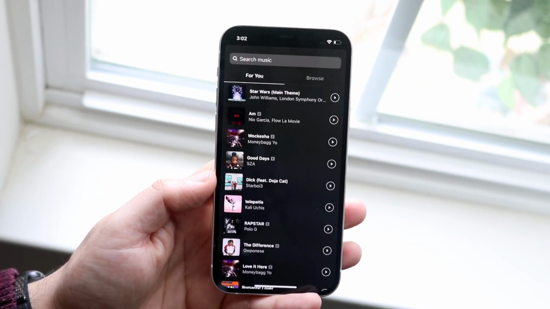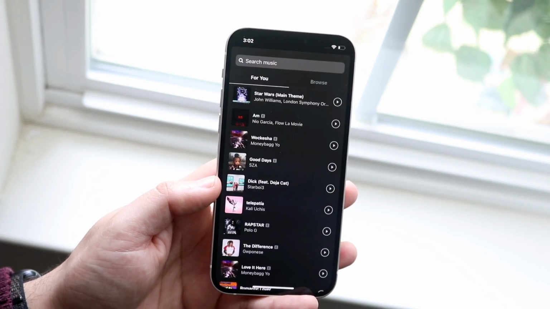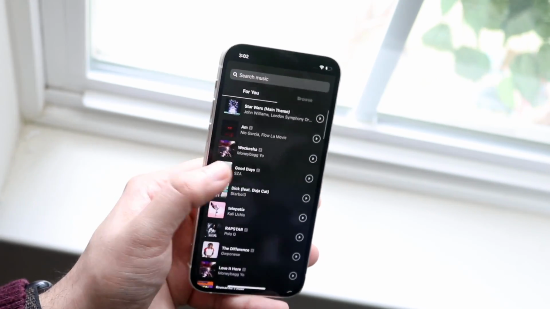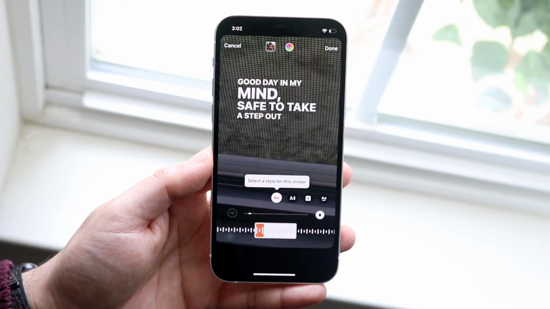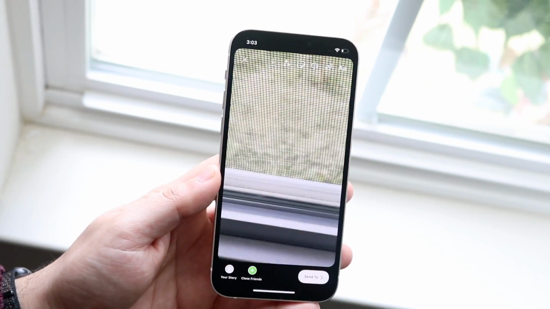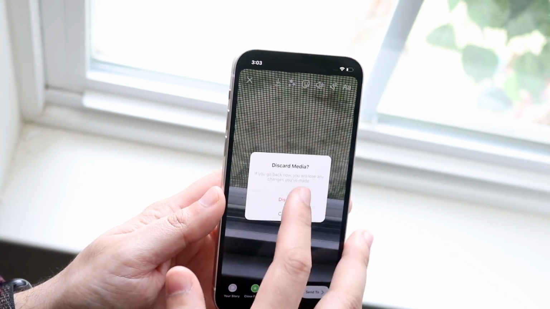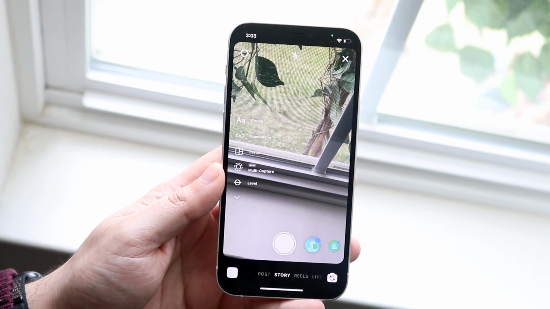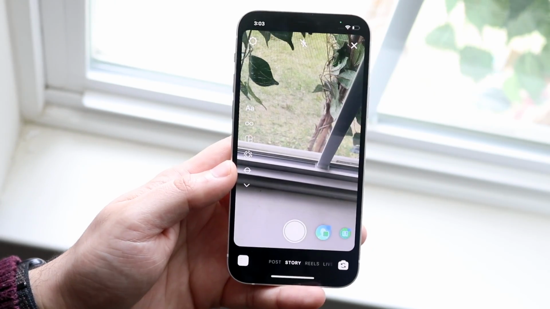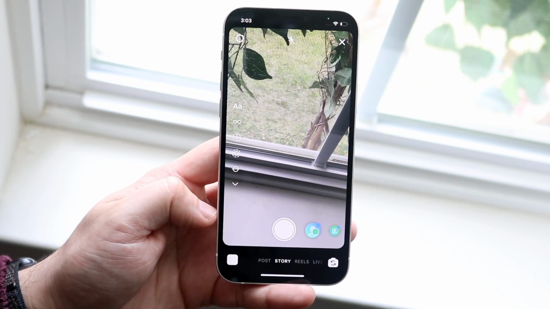Now, the main way that I've seen this being effective for a majority of people out there is if you have a creator account rather than a specific personal account. And this happens even on TikTok, and it's a very annoying thing, but essentially it just protects Instagram from using copyrighted music for creator videos. So in order to fix this, we need to switch from a creator account to a personal account.